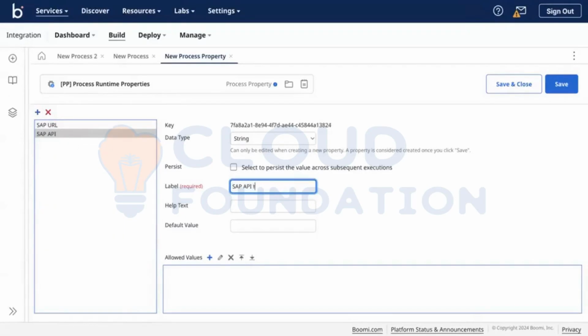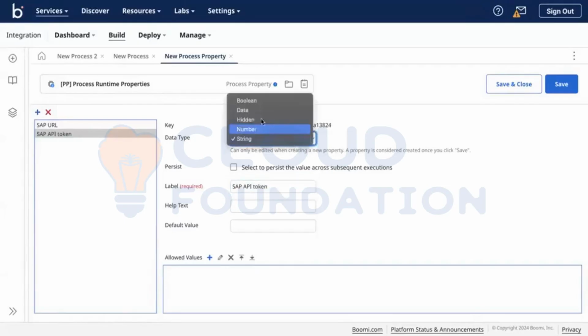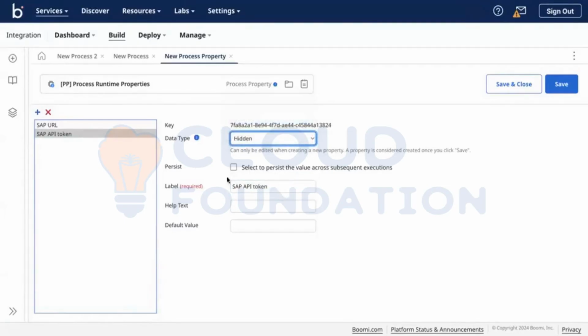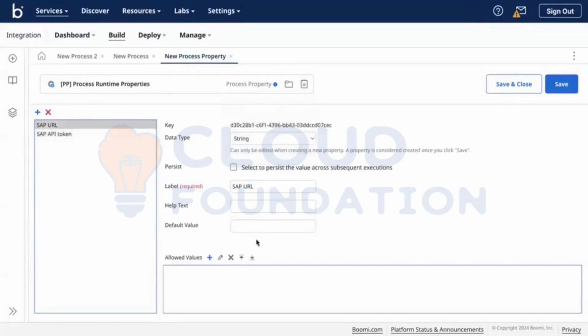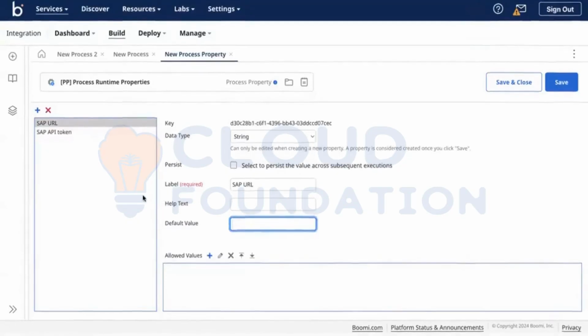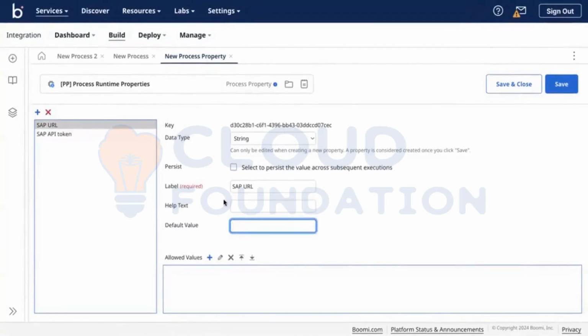Maybe an API token, and you can mark this as a hidden string kind of thing. You can assign all of them a default value of your lowest environment or of your production. If you're setting it up, you can assign a default value here, and later you can change it in your environment.